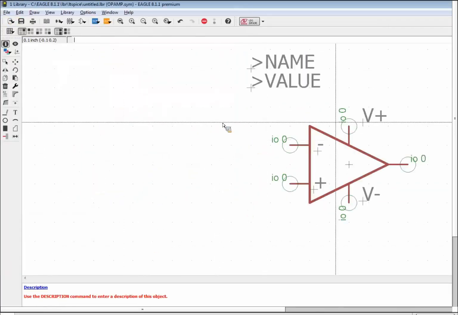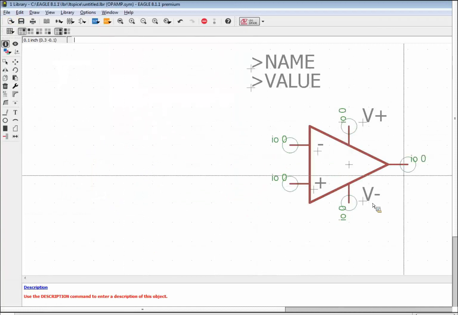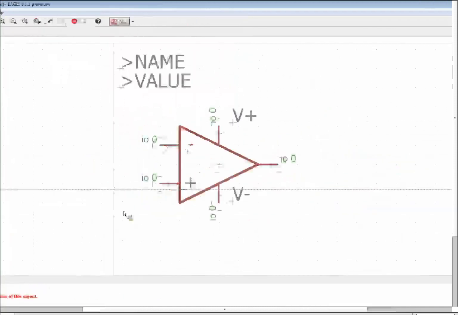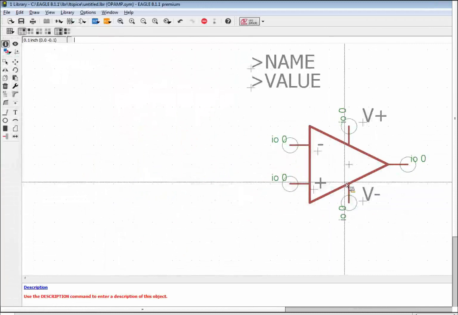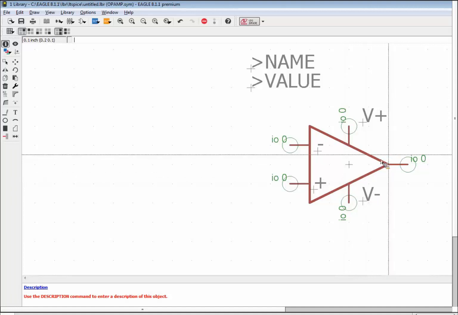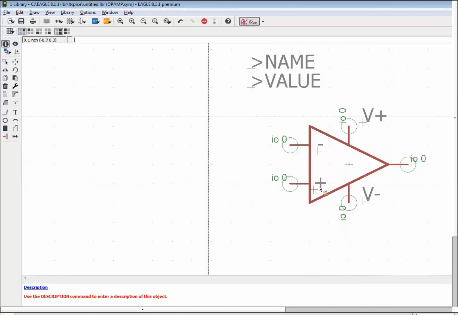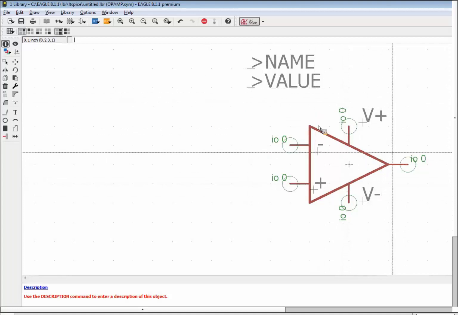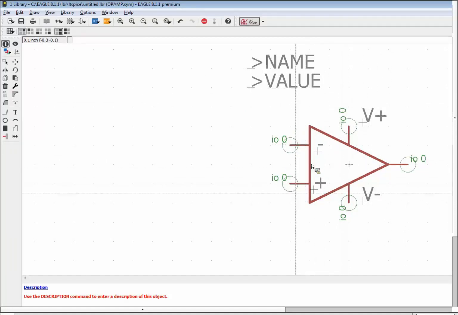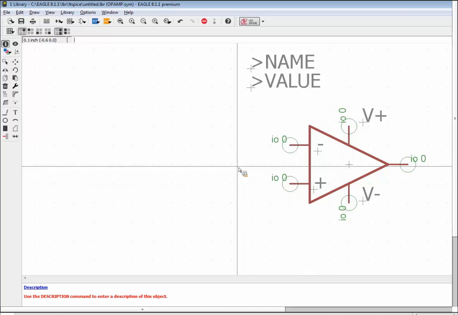Okay. Now, this particular part also has 2 additional pins for offset nulls, which are almost never used. But let's go ahead and put them in because we want to make sure that our part is generally usable. Now, in this case, we could probably see that it would be good to maybe increase the size of the symbol.